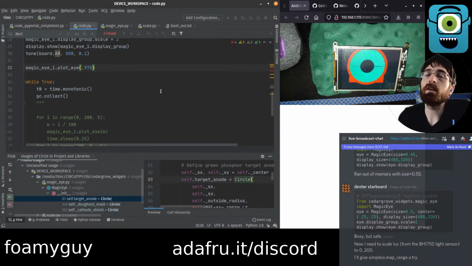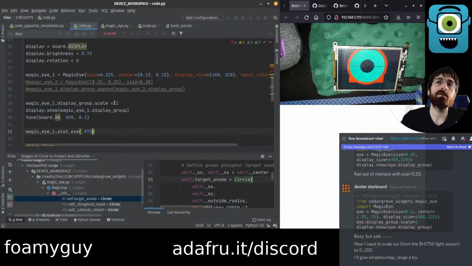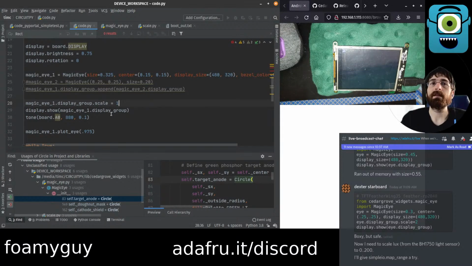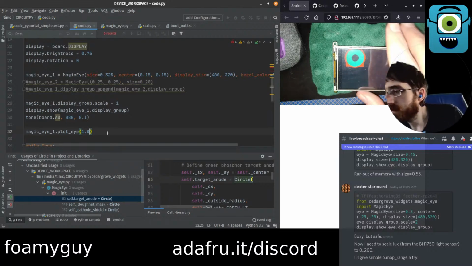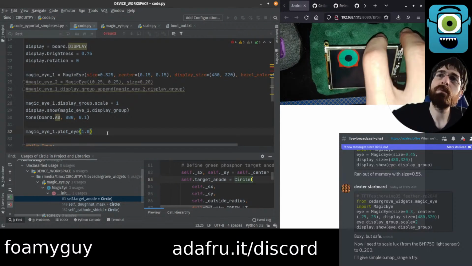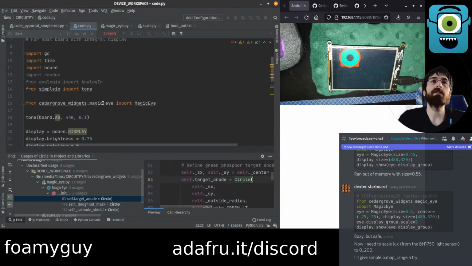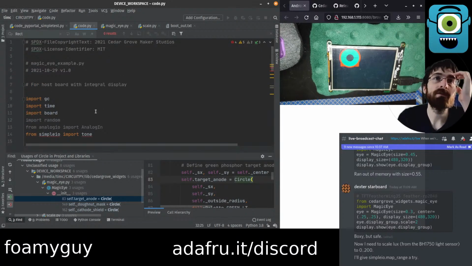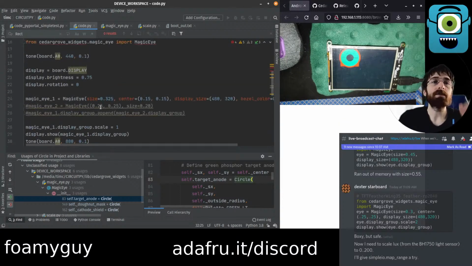Might be possible to do it on the one scale one. We still got the little gap there. Let's try 1.0. Nah, it still has a line. Doesn't maybe come through in the video quite as well, but it does still have the line there. So that looks like the intended behavior. 1.0 provides you basically the 1 pixel of overlap. Okay, so this is pretty cool.